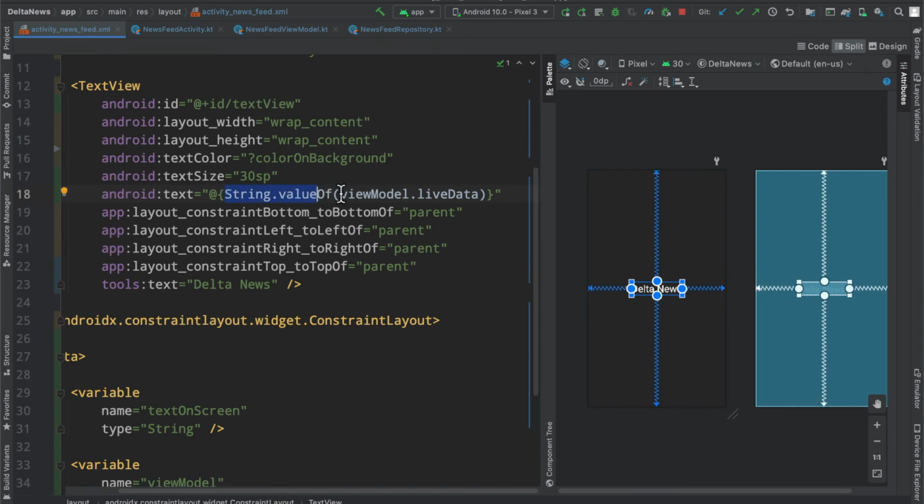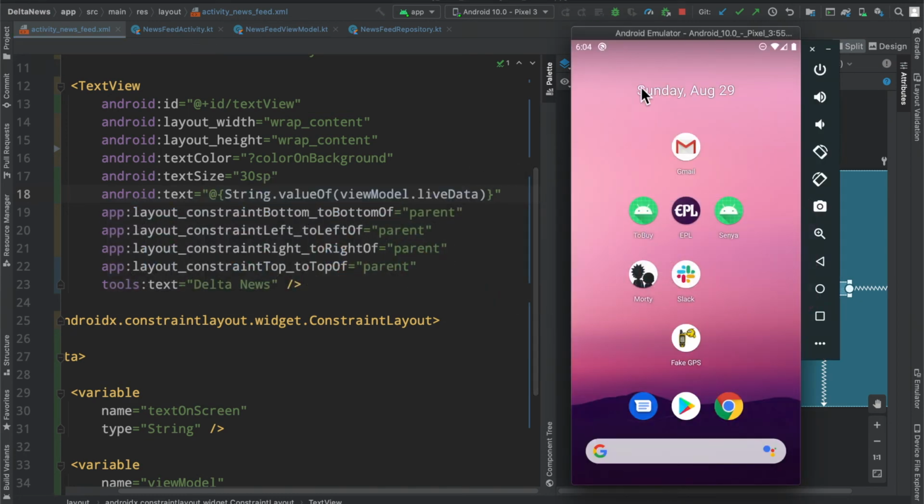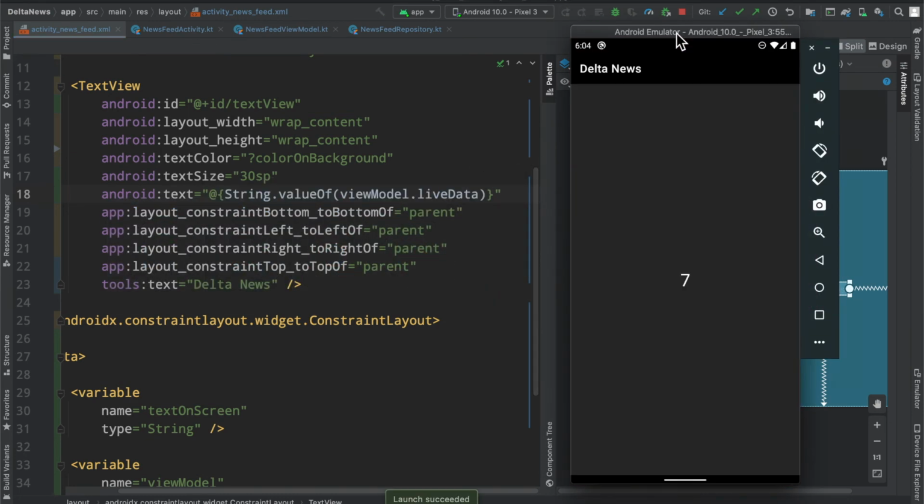Also, I had to change the string value of this integer, because when it's an integer, it spits out a number and it actually just tries to load an actual string resource with that particular integer value. So it just won't work. So basically we want the string value of whatever integer it is. And if we go ahead and rerun things here, everything should be up to speed. As we can see, this just starts to count. It does exactly what we were expecting it to do. And it's really that simple.